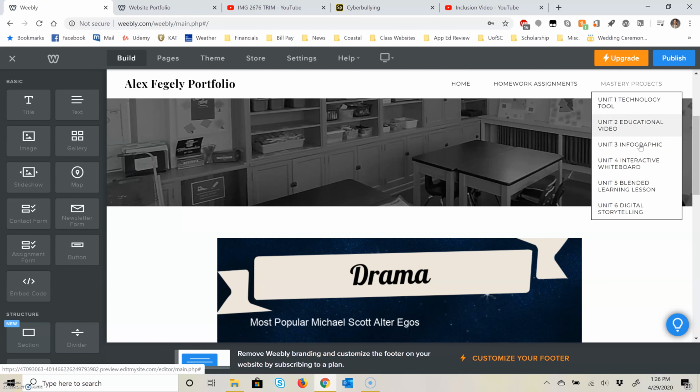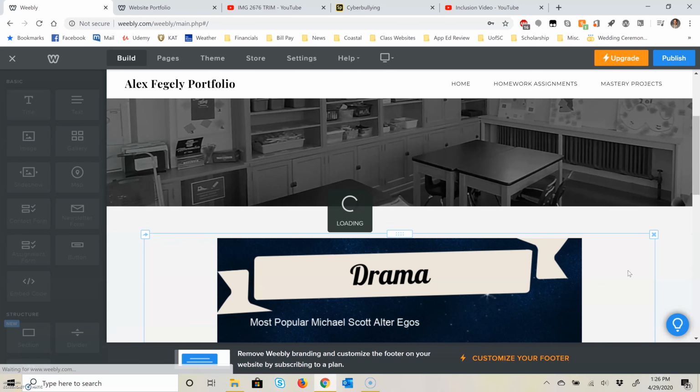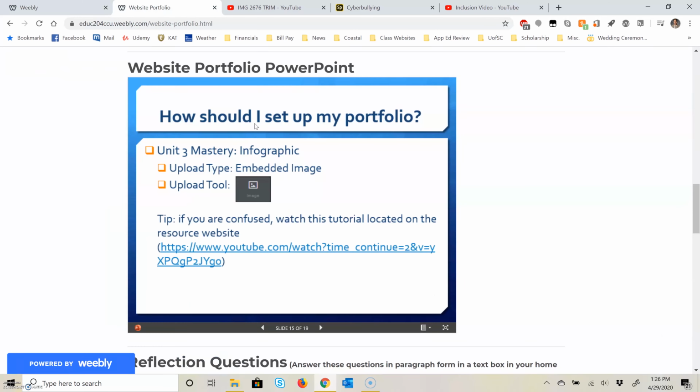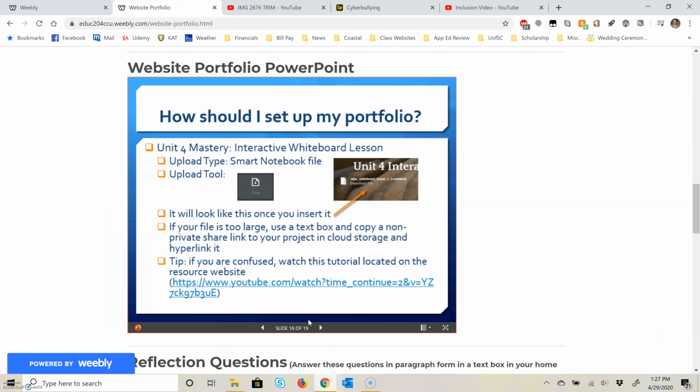Okay, moving on down, we have interactive whiteboard. And for this one, if we check on how we should upload it, we're going to be using the file upload. So students sometimes get a little bit freaked out by this, because when they upload it, it looks like this, just says download file. It doesn't populate, it's not embedded, doesn't look fancy.